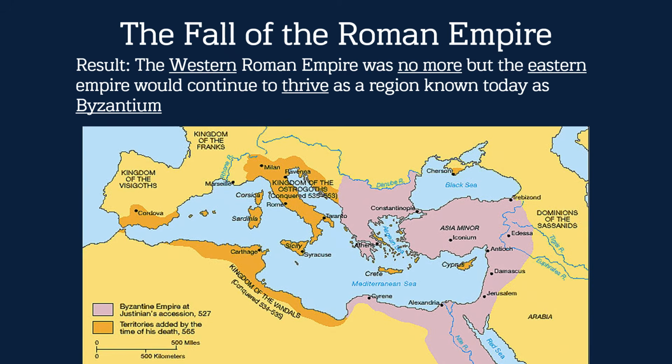Now, there is a point to note that in this era and time, they did not refer to themselves as the Byzantine. They referred to themselves as Romans. They considered themselves Roman, despite the fact that they spoke Greek, and culturally, most of their customs were Greek. It wasn't until the 1500s when historians start referring to the western side as the Roman Empire and the eastern side as the Byzantine.